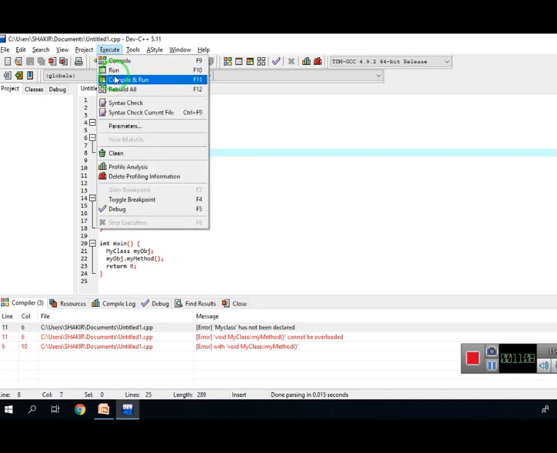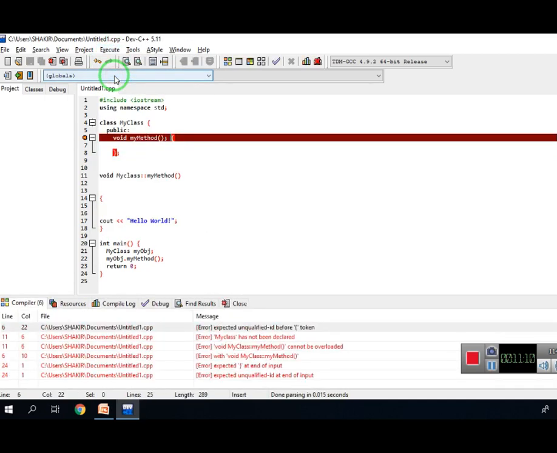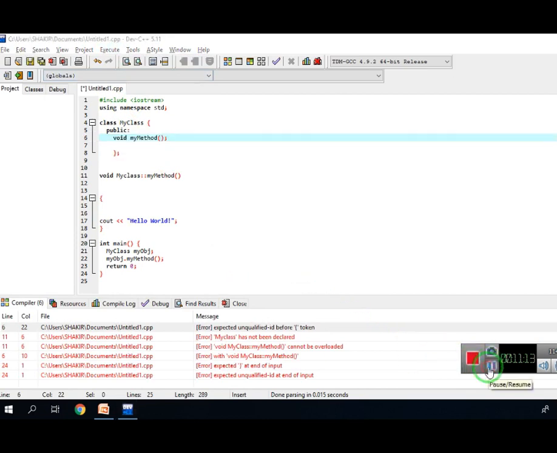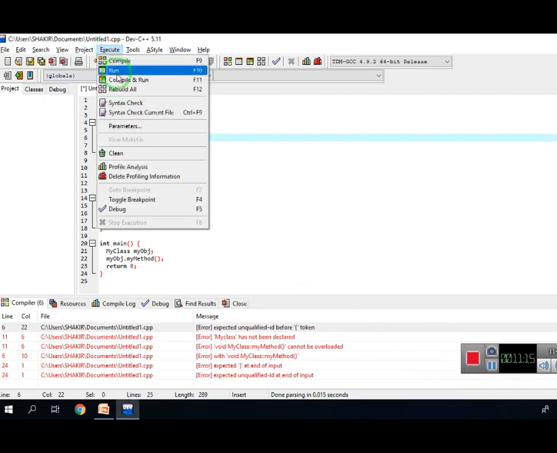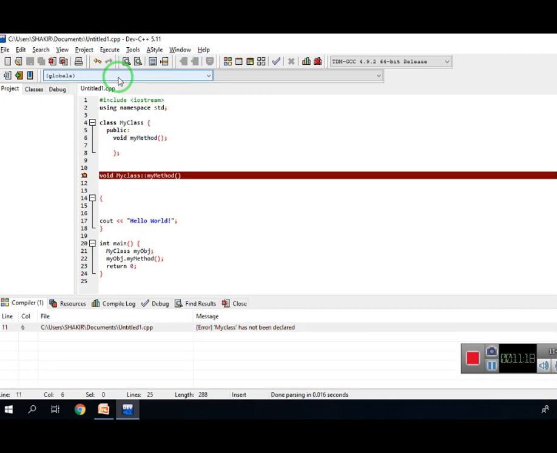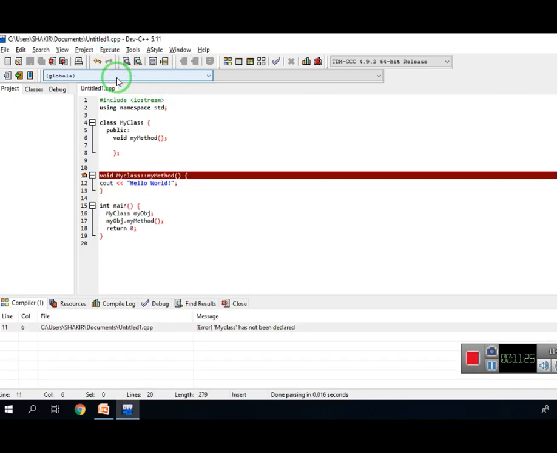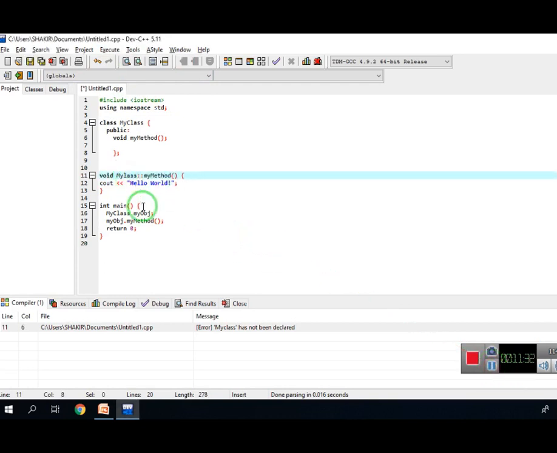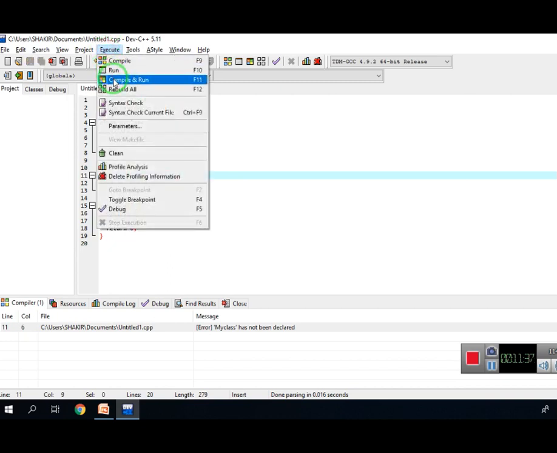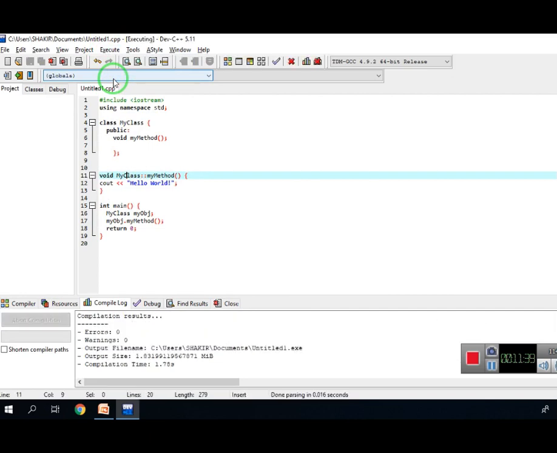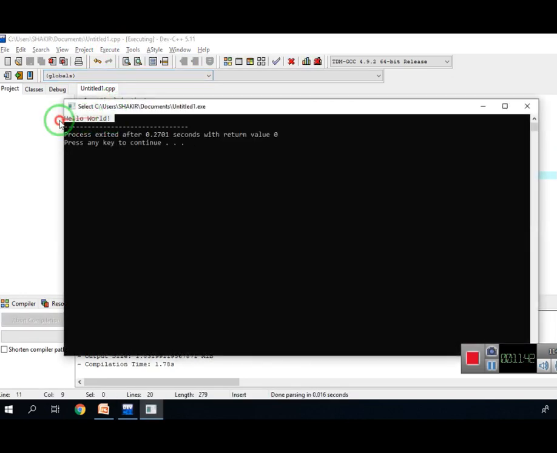Now compile and execute. Okay, now we'll see. Here see that we have to give capital C, so the class name will be the same. After that we will see Hello World is displayed.